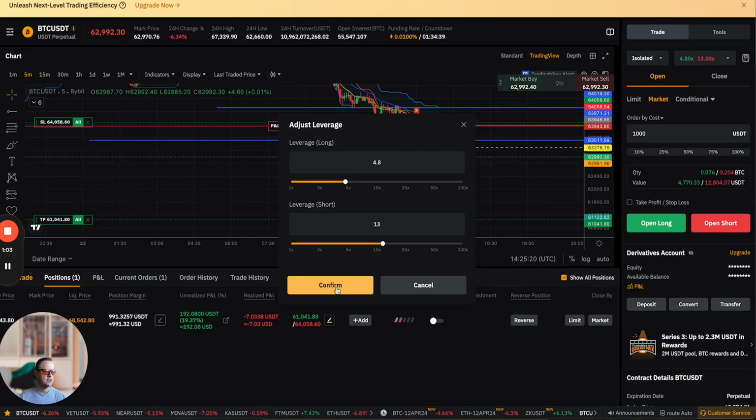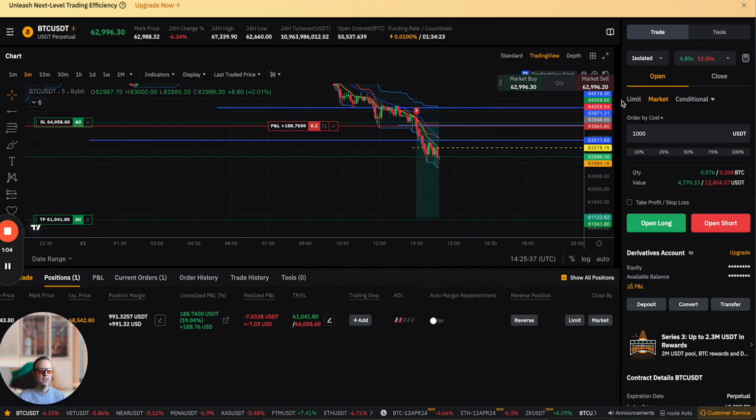And if you even start to play with it, I would only recommend toying with it with small numbers, so you can find out how it works. And only when you are comfortable of your own accord and of your own volition would I recommend doing it with a larger position size.